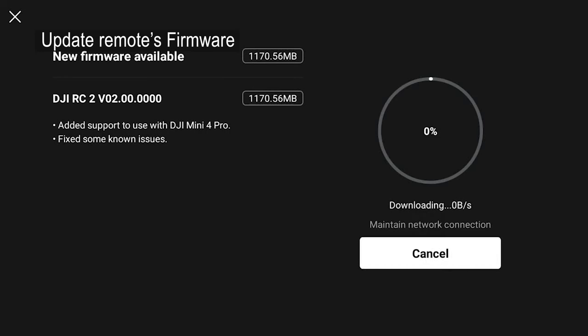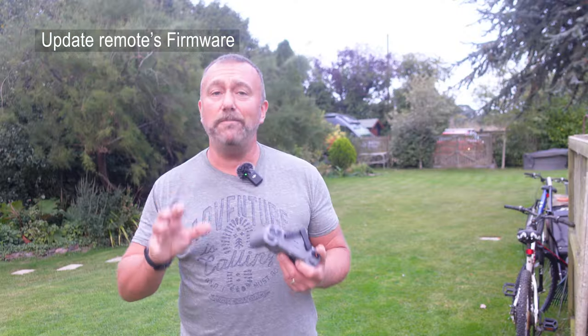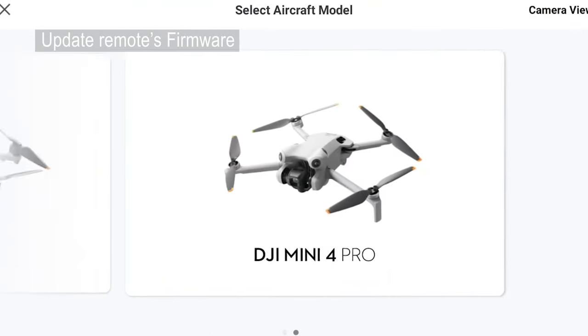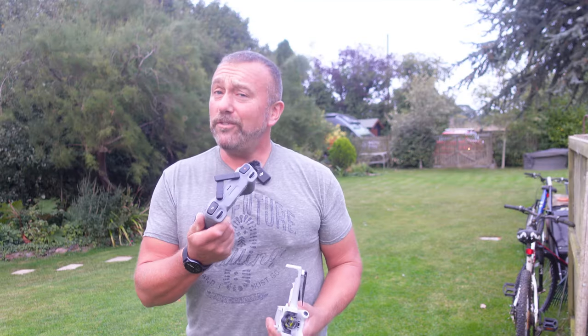And then crucially, it's going to give you this blank DJI screen for about 3 or 4 minutes. Now I thought it was bricking itself, but it hadn't. Don't turn it off, just wait, because that really could mess things up. Eventually it'll do its thing and reboot, and you'll get the normal home screen back again. And then if you tap on the connection guide, you'll now be able to scroll across for the Mini 4 Pro. So that's the remote updated.